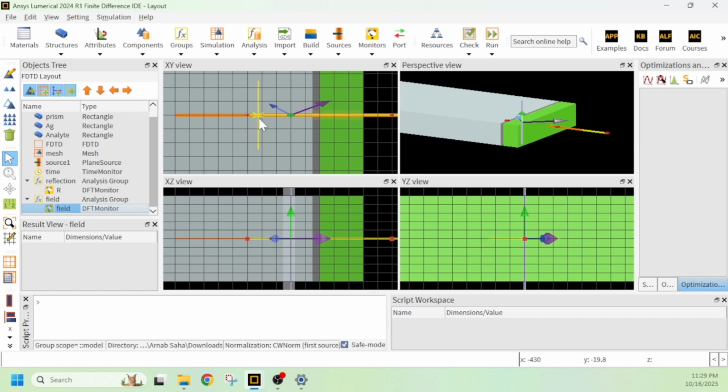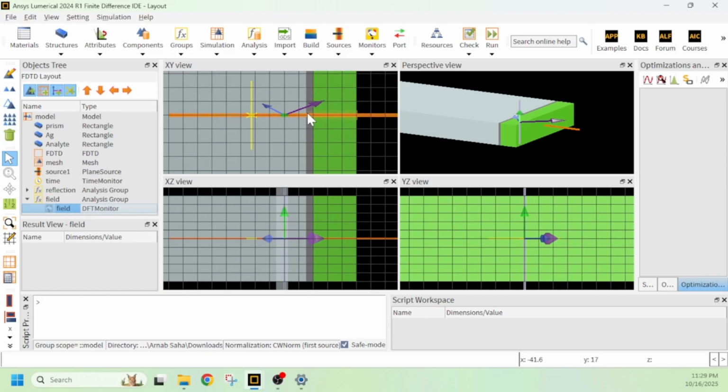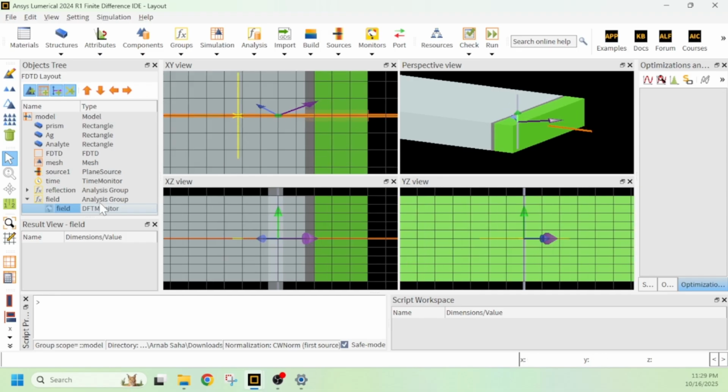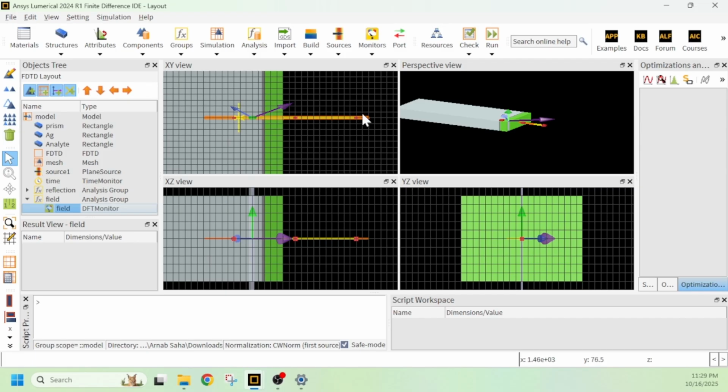If I just disable this field, look, there is no yellow line. But if I enable this field, that field monitor is from minus 500 to 1500, and the field region will be calculated throughout this region. The field monitor will record the data along this region.